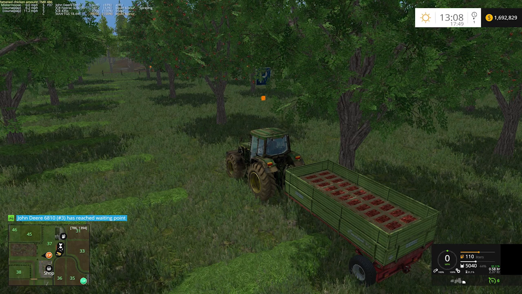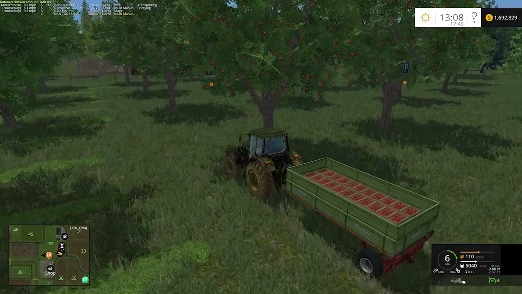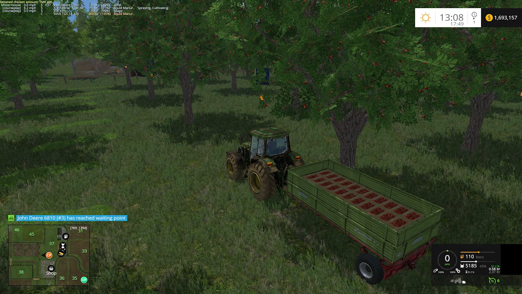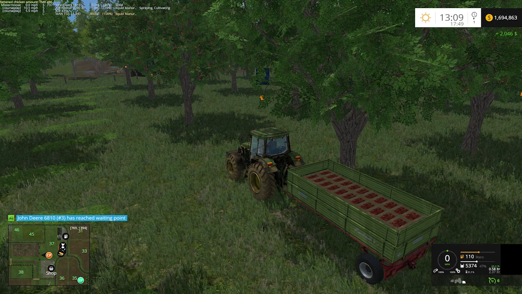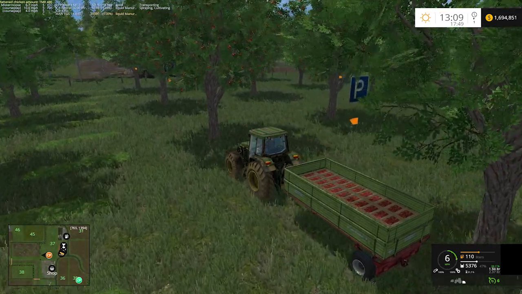So what I've done is I've put a wait point at each tree, and it's going through the field. When it hits the wait point, it's going to sit there for that particular amount of time. Now, I've messed around with this enough to know that 12 seconds is a pretty good amount of time for it to sit and unload all the fruit out of a tree that's 100% ripe. So that's why I'm using 12.